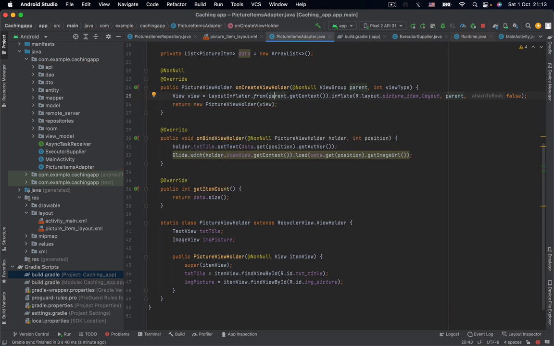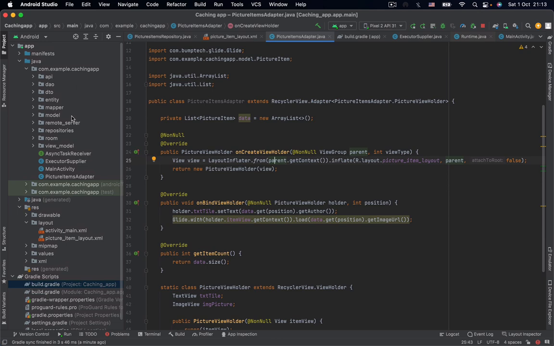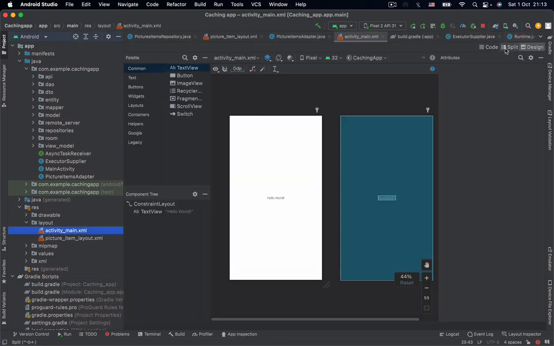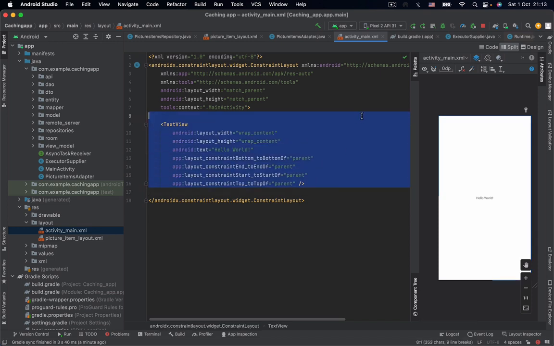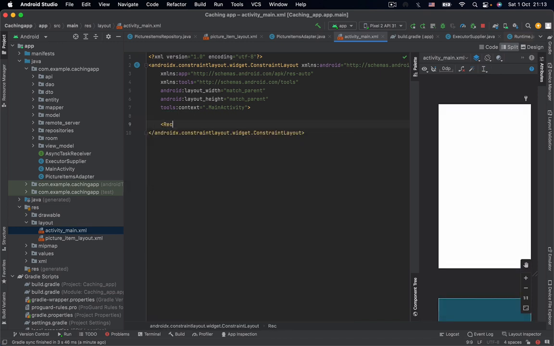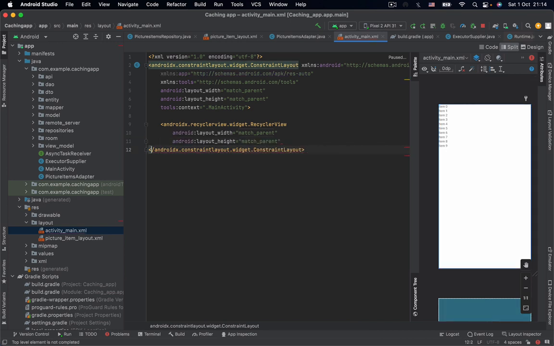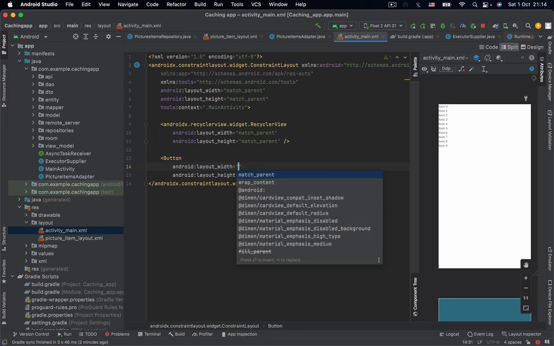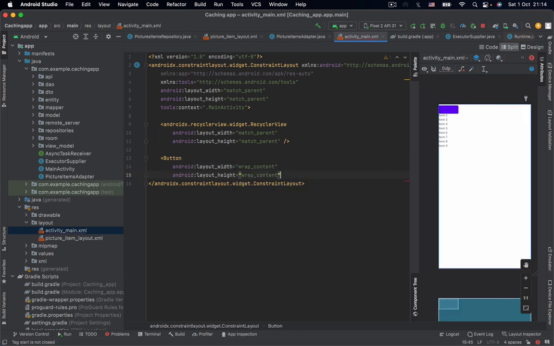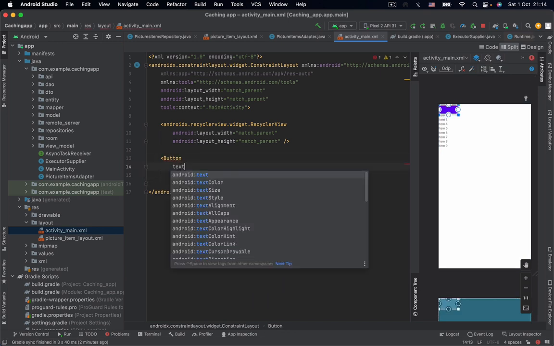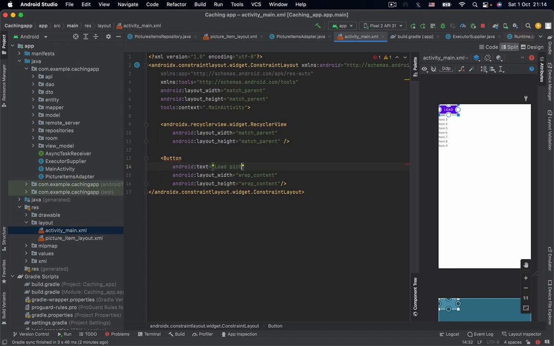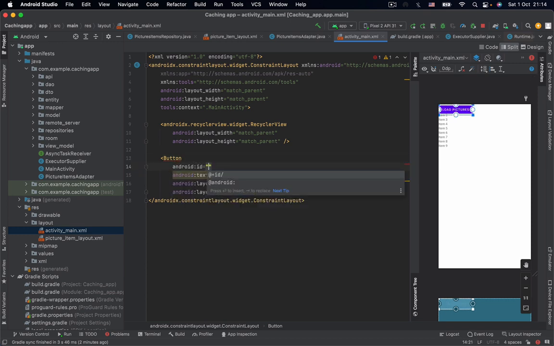Okay, so let's go to activity main XML, we want to add our recycler view. So we will add button, which will say load pictures. ID will be btn load.